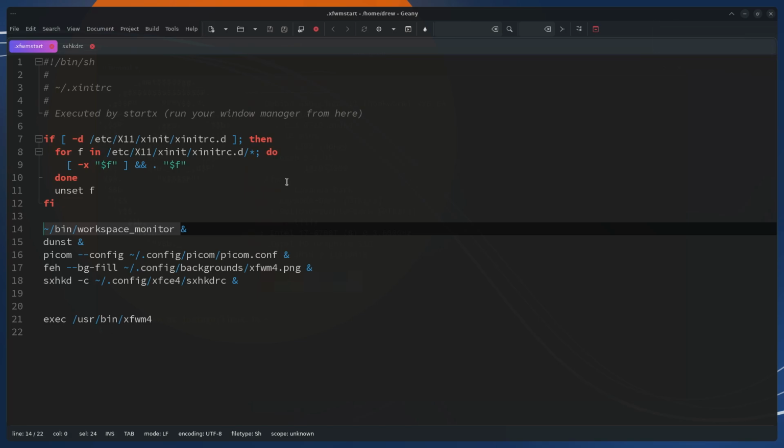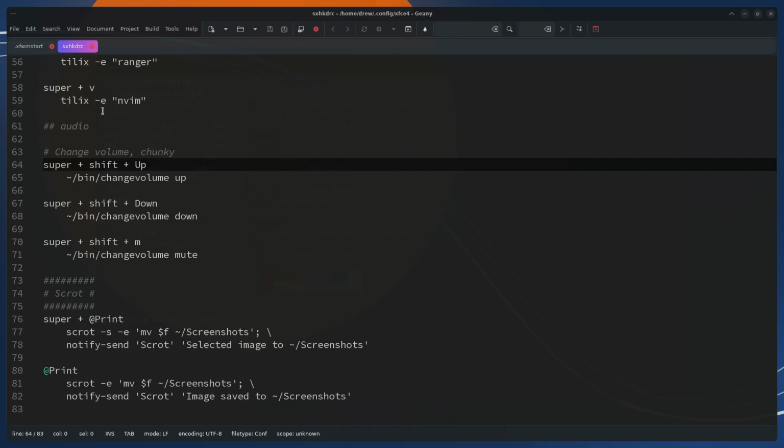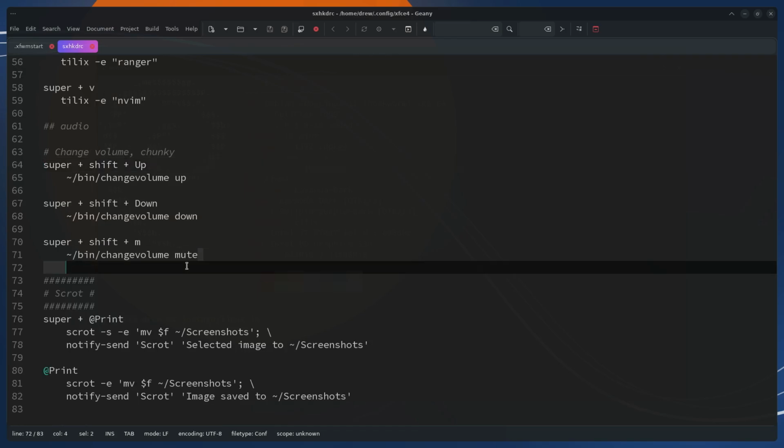Now, why would you use this? Probably if you're not going to use either a bar or a panel. We are going to use a panel because I think the XFCE4 panel is unbelievably good. We're going to talk about that more in a sec, okay? But as far as the sxhkdrc, I included these.